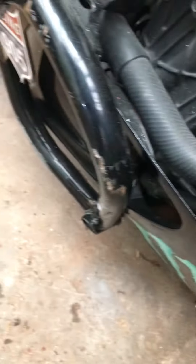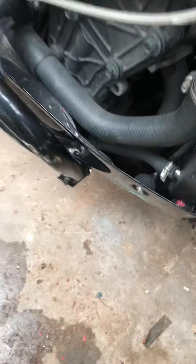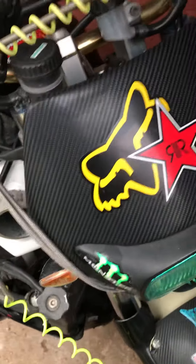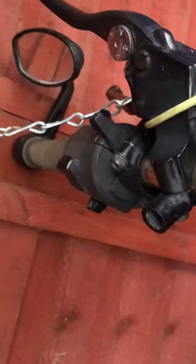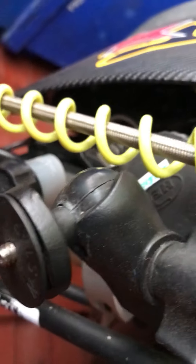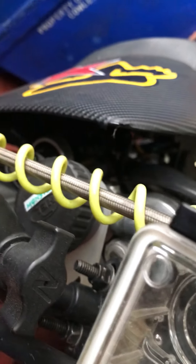It's got the spoilers underneath there — you can see them now. It all works. I'd have it running but the battery's flat, it's been sitting here a bit. That's the view of the clock — that's all there is on the clock, there's nothing else. Key in there. Minimalistic — that's how I like it.